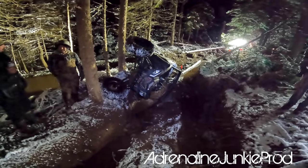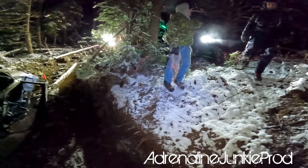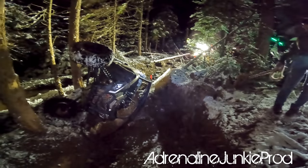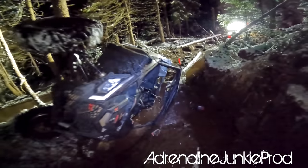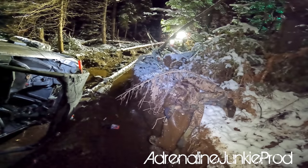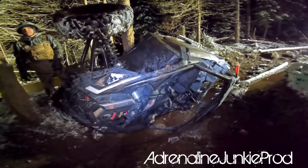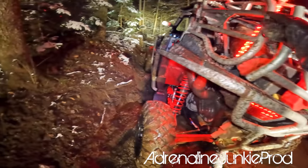How much fuel are you going to lose? Okay, let's get it over. Maybe this tree right there? Even that one, dude. If you want to pull it, you can go to that one. And pull this bottom wheel over. Let's hook up to the bottom of the roll bar. Yeah. Do you need it? Do we need another? Once again, I'm looking at my skid plate. We can get her dragged up, then we can push it over, right?